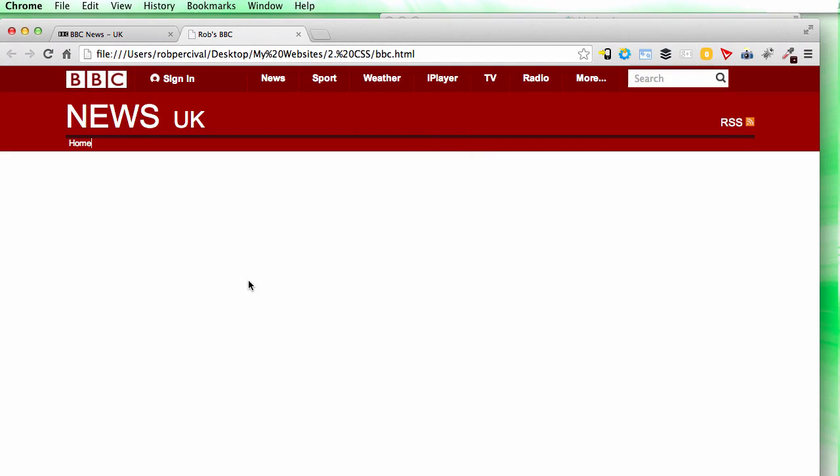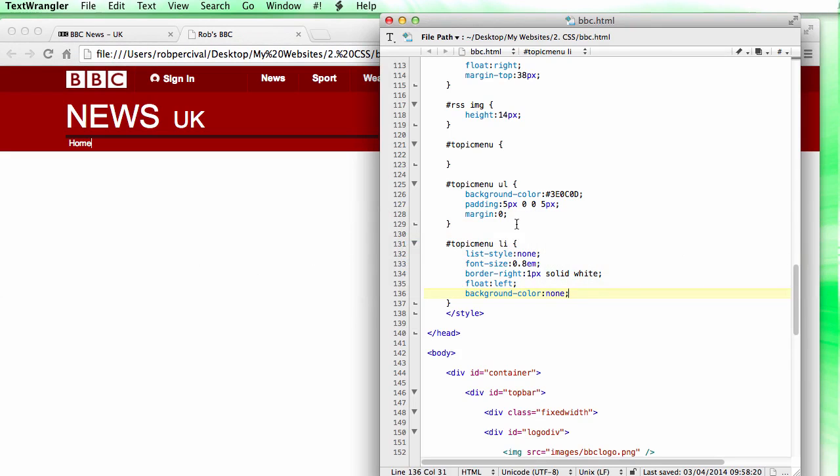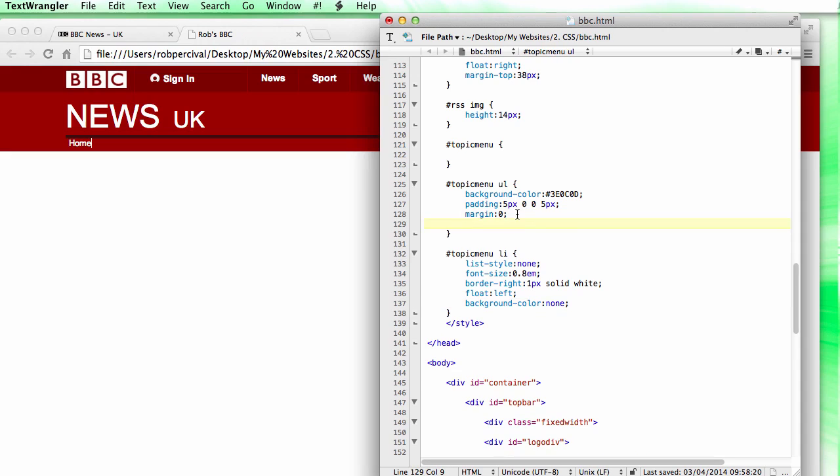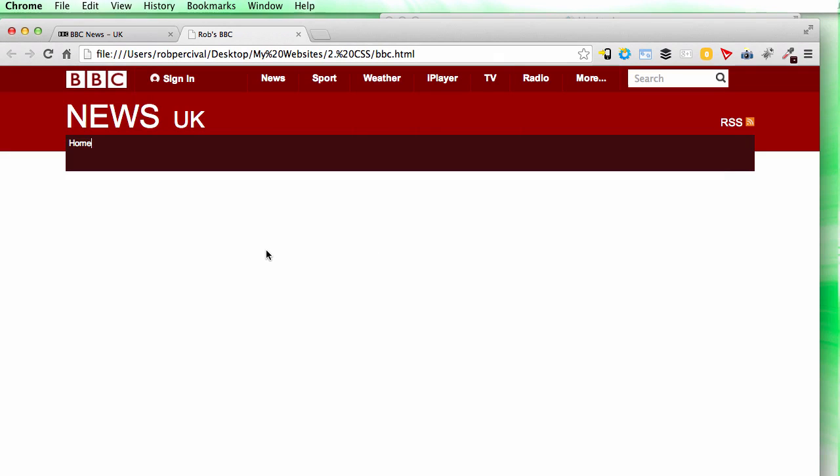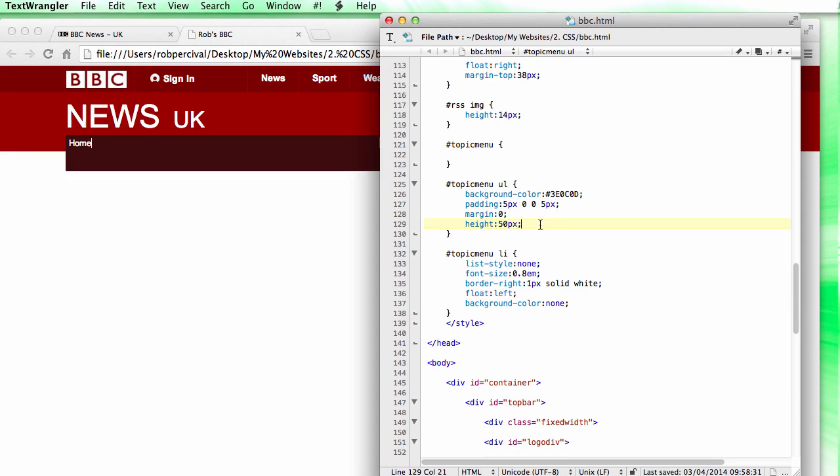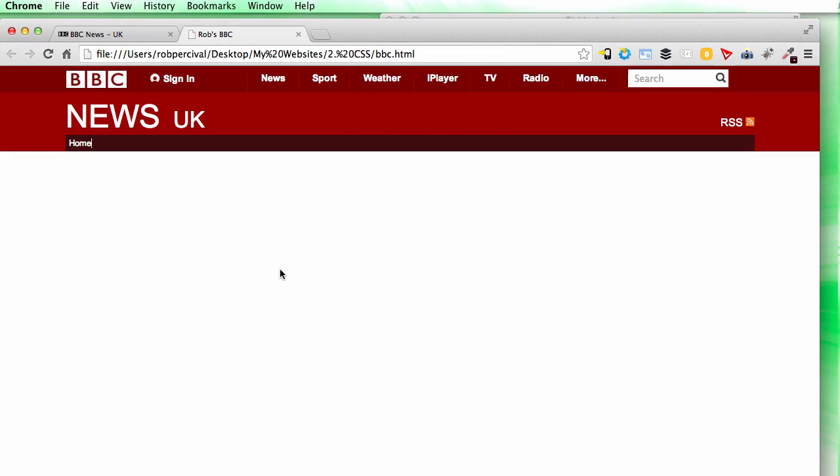We may need to specify no background color there. Okay, we're getting closer. So we need to specify a height for the UL. So let's try a height of 20 pixels.